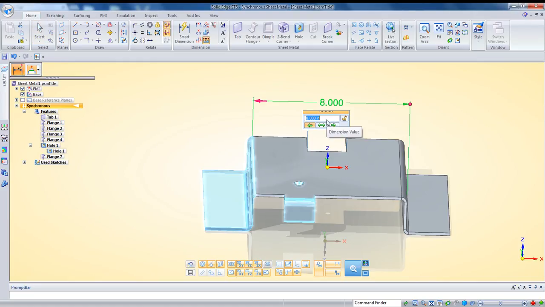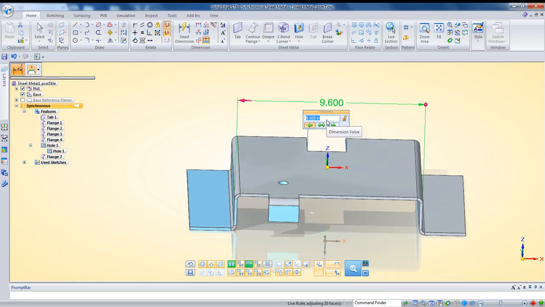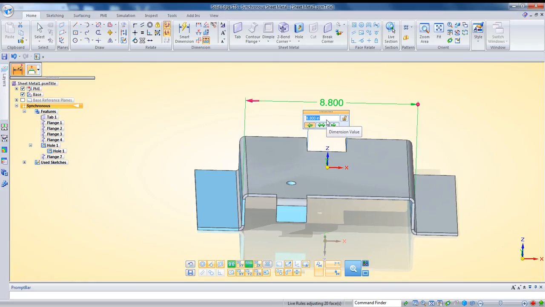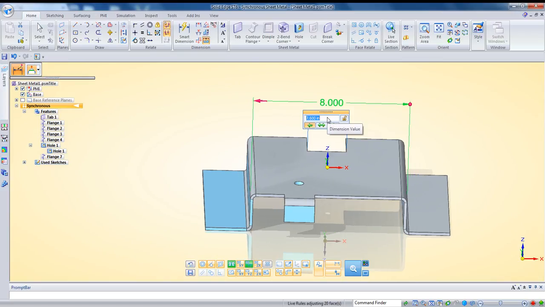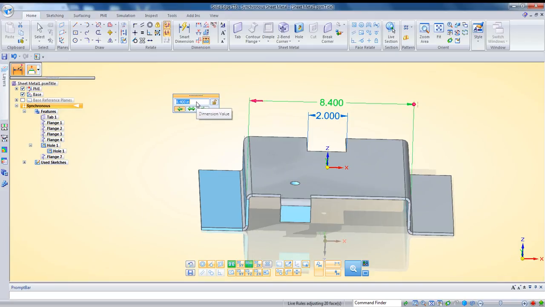And I always like to, when I click my dimension, just to make sure that it's going to do what I want to do, I like to roll my mouse wheel to kind of start the movement, and then I can observe to see that it's doing what I want it to do. And if it's not, I can hit Control-Z or undo to get out of that command and adjust my selection. So that's always a good practice, just to make sure that you're getting the behavior you want.